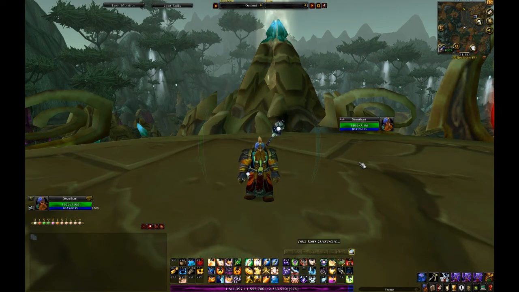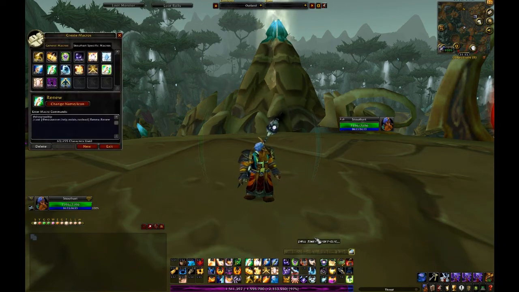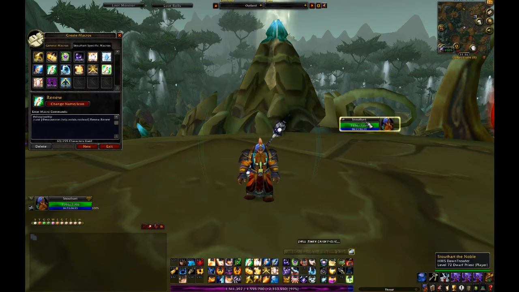But anyway, the mouseover macros here do in fact make it so that first target is if I've got a mouseover. So if I've got somebody else targeted and I'm mousing over either a target, a name, a health plate, or a portrait, it'll target and cast on them. The second is that it will target my target, and the last is it'll target myself. So you get graceful defaulting of your heal spells.